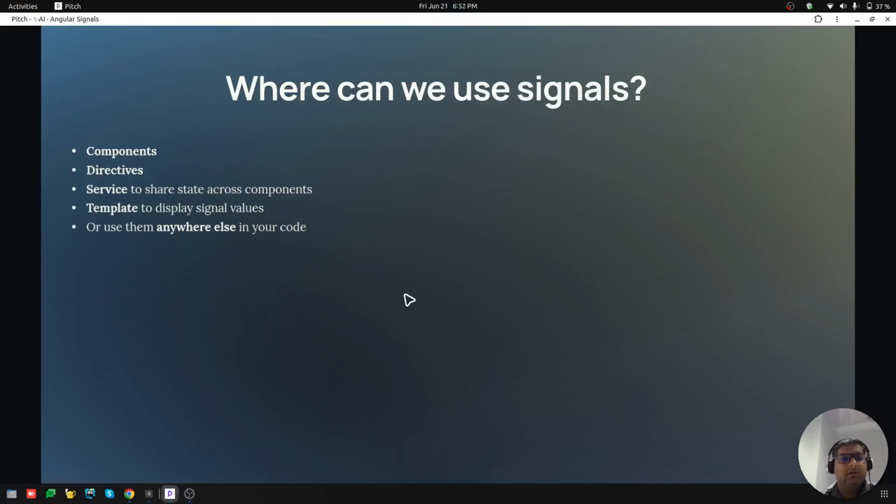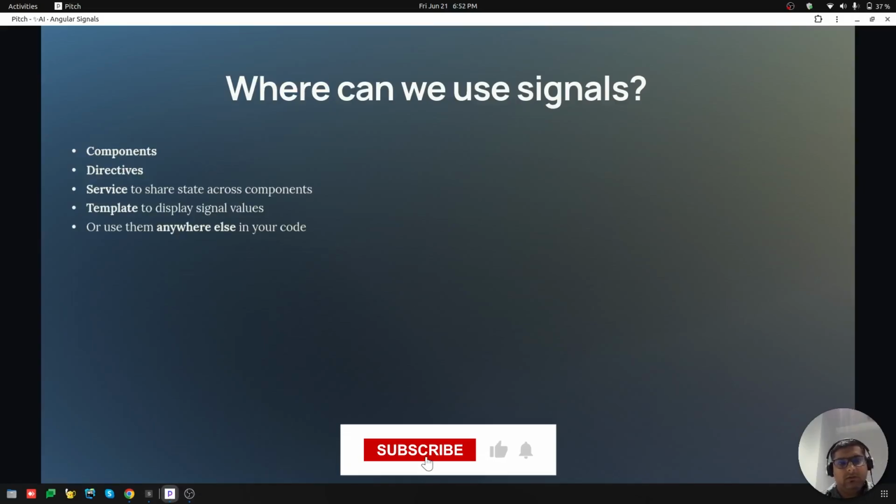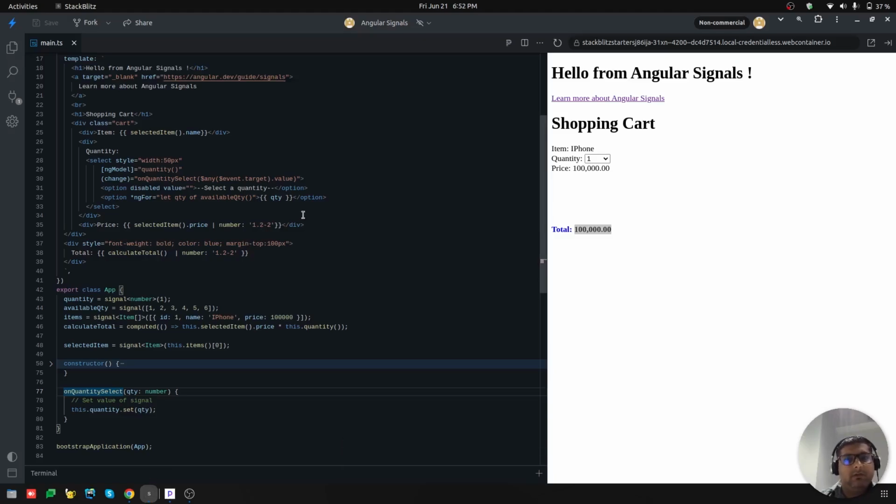So let's take a real-time example to understand signal in depth. I created a basic application using signal to work with a cart. Here we have created a signal which will contain a quantity, and here is another signal which will contain an array of values which we can use for the drop down to select the quantity of an item.